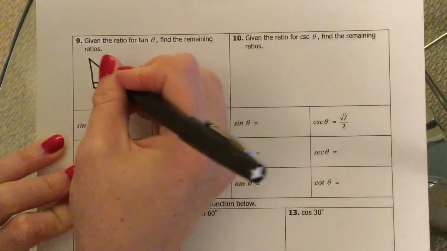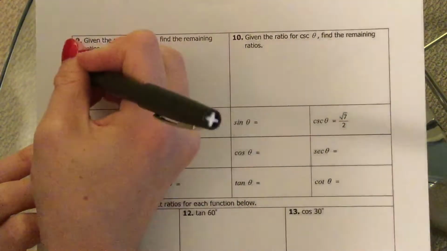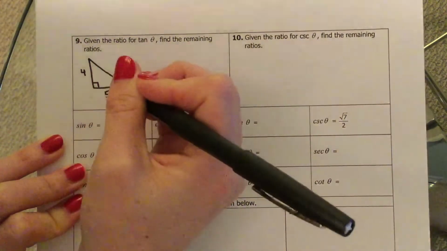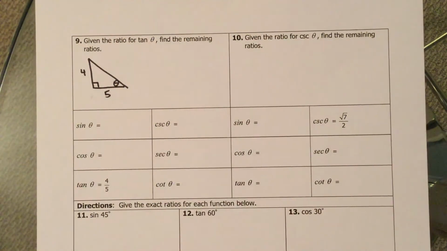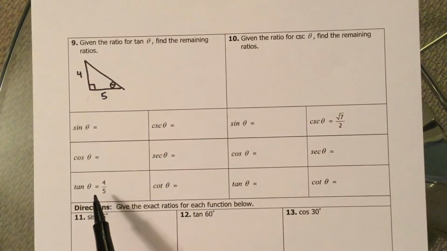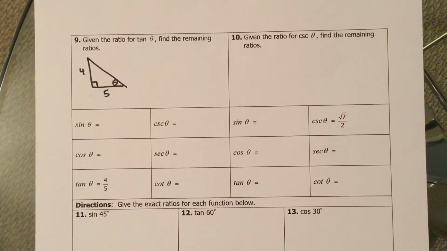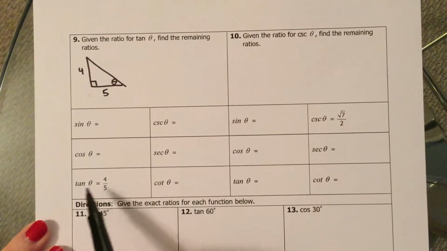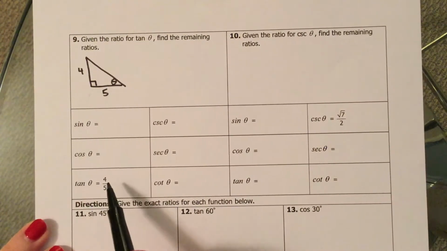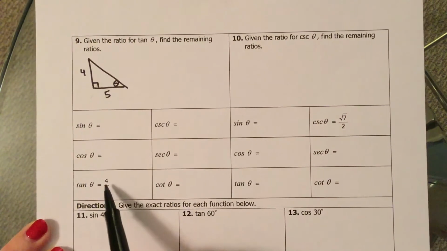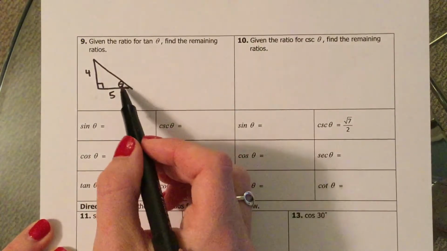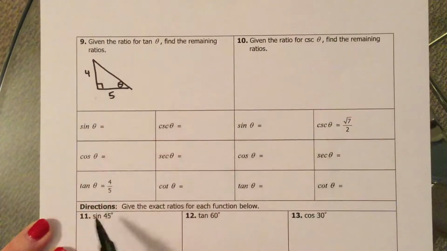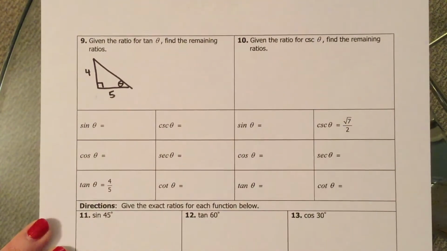All right, so we've got the angle theta down here. This is a 4. This is a 5. Oops. Oh, there we go. Sorry. So this is the given ratio for tangent. So those are the two that we are going to label so far. So tangent, remember, is opposite over adjacent. So the opposite to theta would be 4. So that is the 4 that we just labeled over here. The 5 is the adjacent. So the 5 is this dimension right here.